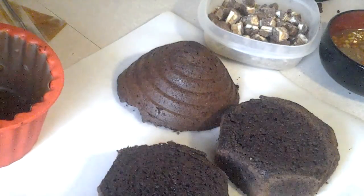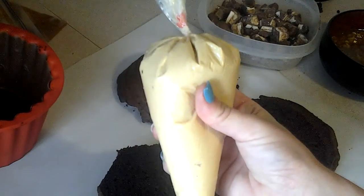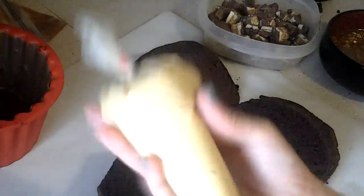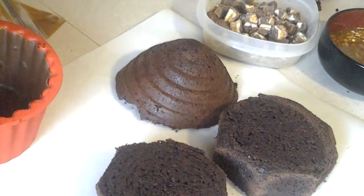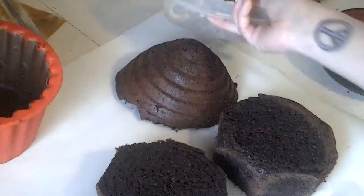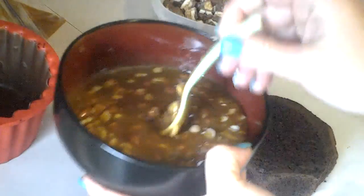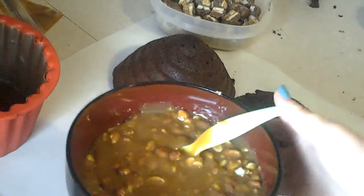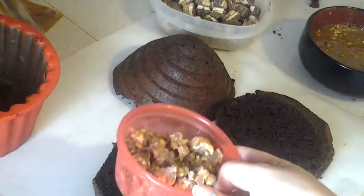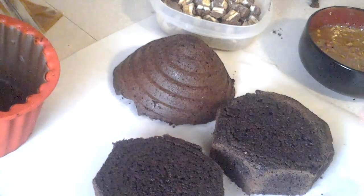Okay, you also will need some caramel frosting, which I made homemade with powdered sugar, caramel ice cream topping, a little bit of vanilla extract and butter. Then you will need some big chopped up pieces of Snickers. Then you'll need another container of caramel and put peanuts in it and just mix that all up together. And you will also need some more finer crushed up Snickers. Alright, so let's get started.